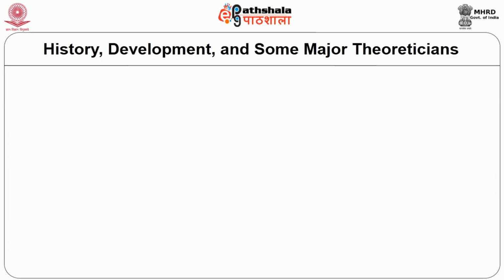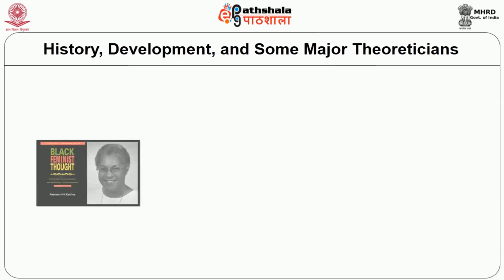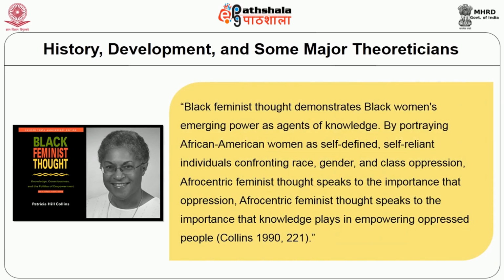Let us take a few steps back and understand the black feminist tradition that intersectionality emerges from. Patricia Hill Collins, eminent sociologist and theorist of intersectionality, states that black feminist thought demonstrates black women's emerging power as agents of knowledge. By portraying African American women as self-defined, self-reliant individuals confronting race, gender and class oppression, Afrocentric feminist thought speaks to the importance that knowledge plays in empowering oppressed people.